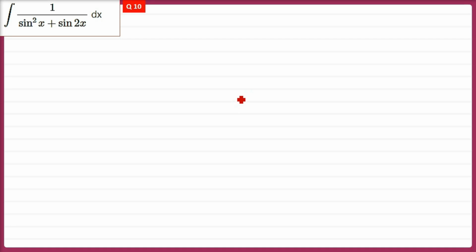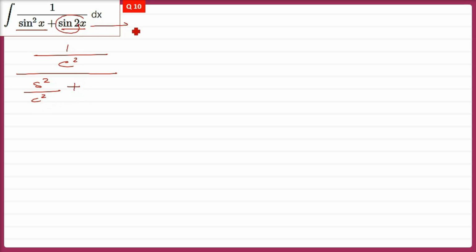Now this question also needs some effort. That is, if you don't know anything, the ninja technique, divide by cos square x. Because sin 2x is 2 sin x cos x. How about this sin square x? So divide numerator denominator by cos square x. This is sin square x, divided by cos square x. I'm just using these short forms just to show you how we simplify it. Sin 2x can be written as 2 sin x cos x divided by cos square x.